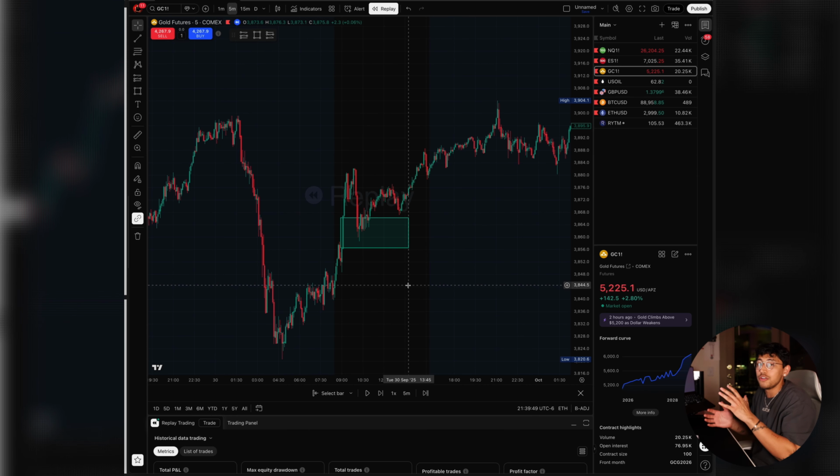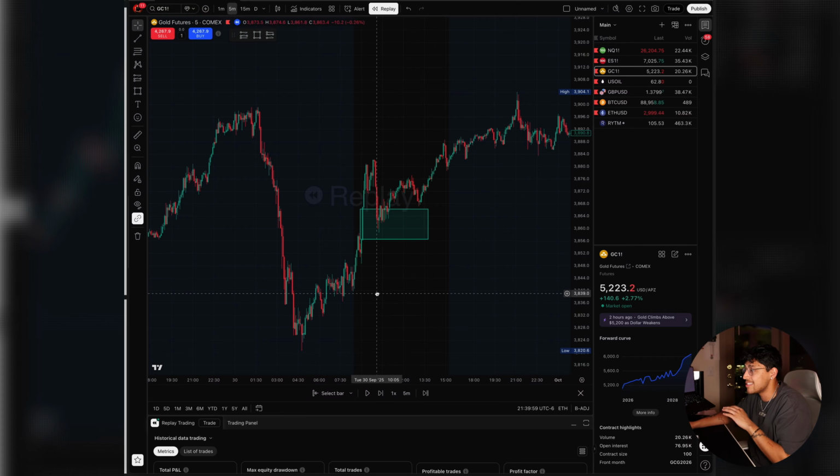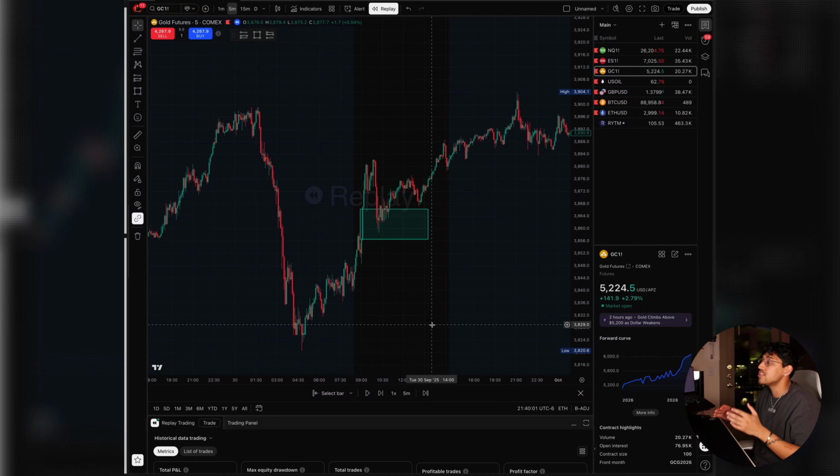And a little note, it might be a little early for this, but sometimes I set limit orders for 50% of the fair value gap, either if it's bullish or bearish. But we'll get into that later. So these areas are unfinished business in the market because price moved too fast and it did not transact efficiently. The market often revisits these areas to rebalance. It doesn't always revisit it, but for the most part, it will.